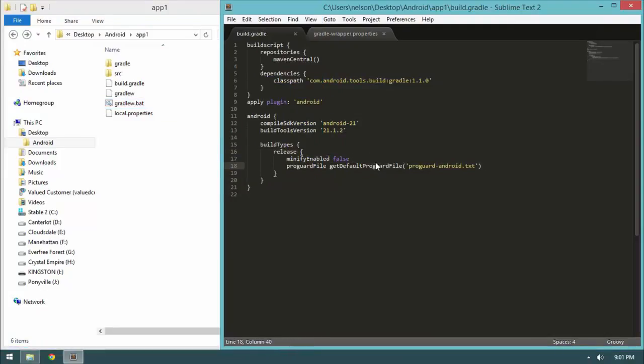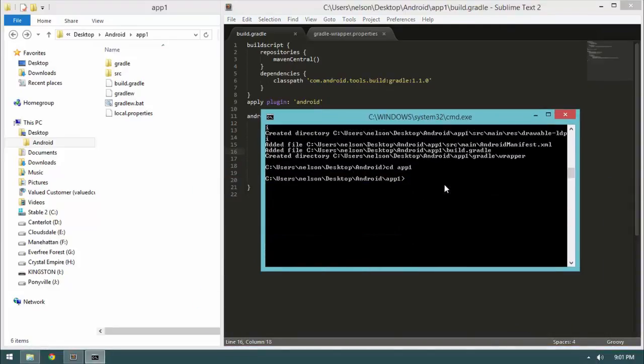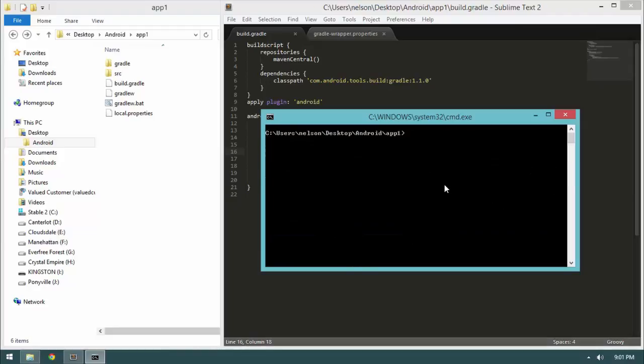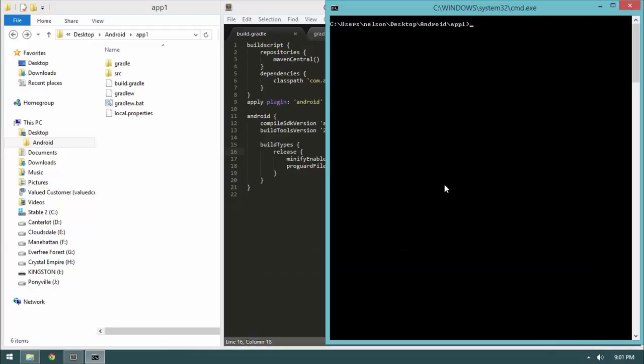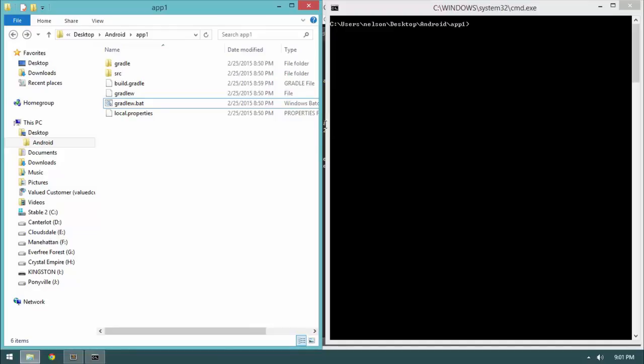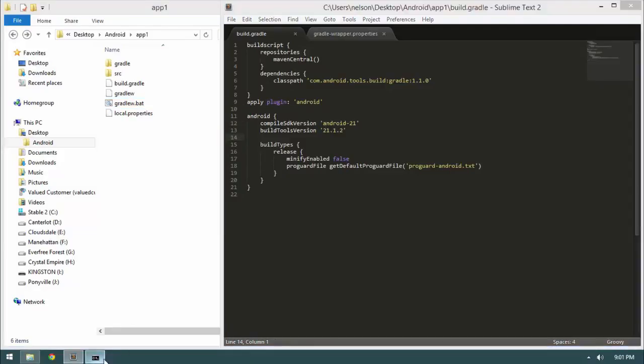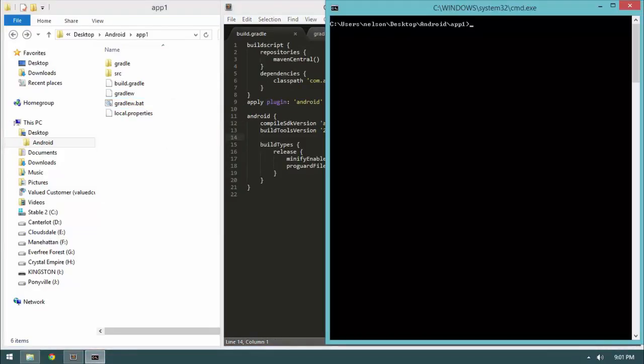Okay, so it's unfortunate that I had to get through all of that talking just to start using Gradle, because what I really wanted to do to drive home the point about what Gradle is and what Gradle does is list all of the tasks that this project can run now because the Android plugin was applied. So all the things that we can do with the build system.